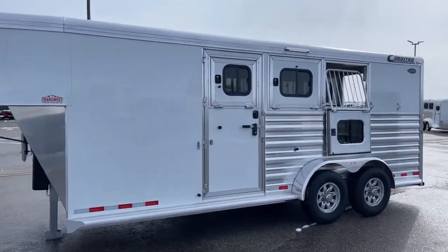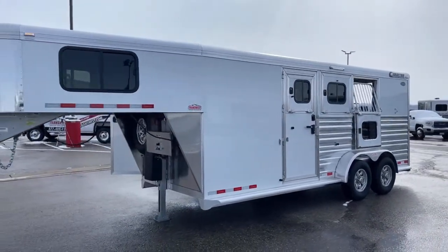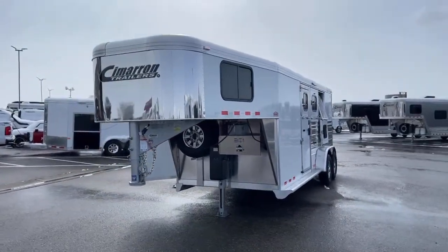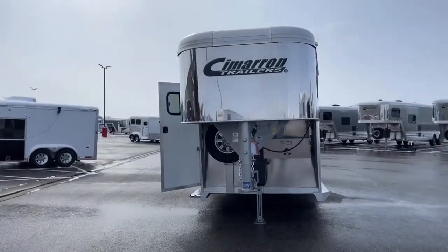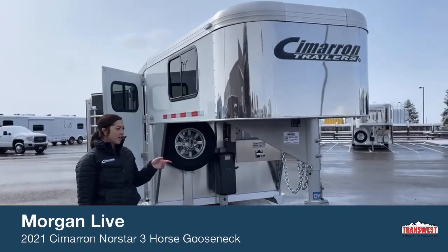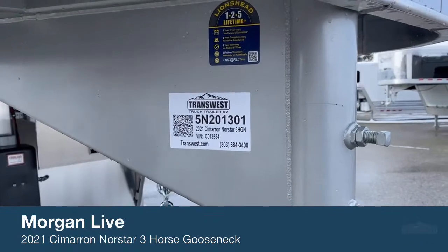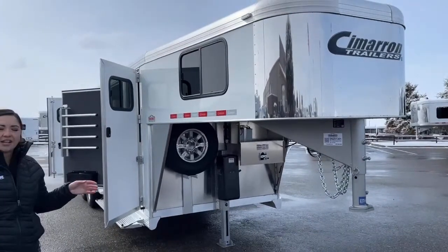This trailer is going to be sitting 6'10" wide, 7'1" tall, and 19 feet 3 inches on the floor. It has an empty weight of 4,810 pounds. The stall widths are 39 inches for the first two, and that last one is sitting at 93 inches. This trailer is a 2021 Cimarron Northstar 3-horse gooseneck with the closet tack. The stock number is 5N201301 — look that up on our website if you want to check it out; we've got more pictures on there.